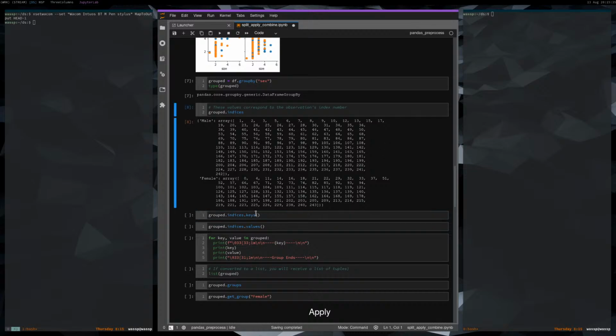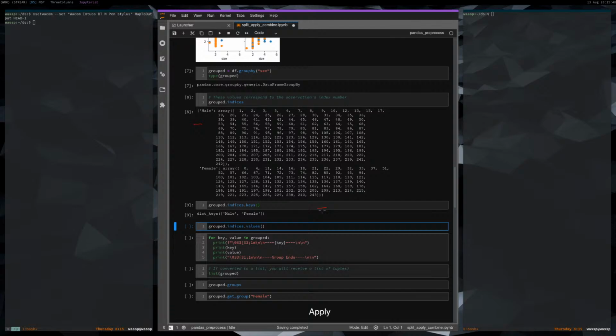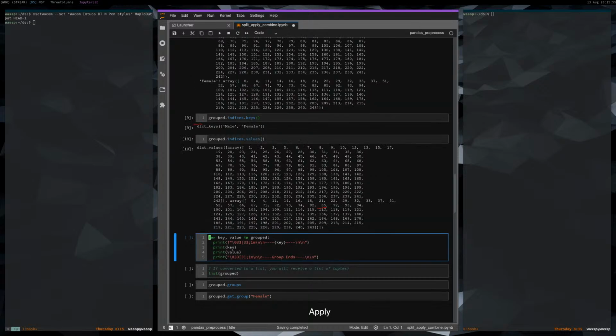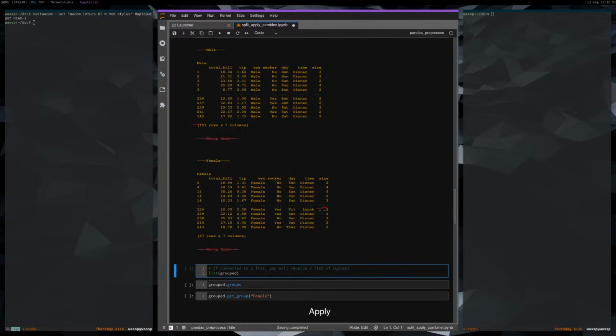Okay, and since we can spot that this is actually a dictionary, we can interact with the indices the same way that we do with dictionaries. So we can look at their keys, which is, unsurprisingly, our sex division, so basically males and females, and also the values, so our indices, where they're stored separately. So let's have a look at the groupings. The male group starts here and ends here, and respectively we have females here and ending here.